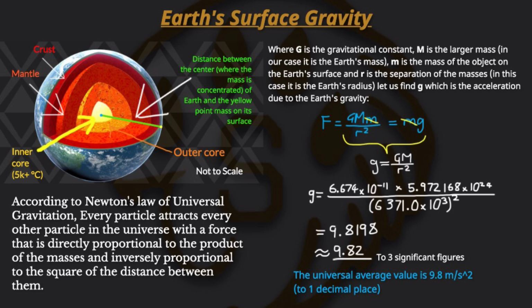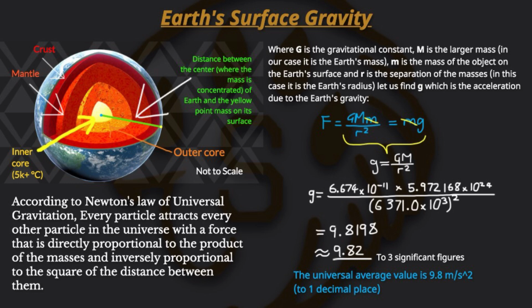So we were looking at the radius of the planet, so the line is going inside, it's cutting inside, as you can see. We have a blue dot at the inner core there. If you look closely, there's a blue dot, and then we have a yellow dot on the surface at the end of that green line. The yellow dot represents the point mass, which is explained in this Newton's law of universal gravitation. Then the blue dot represents the mass of the Earth, the entire mass of the Earth, which is concentrated at that point, at the center of Earth.